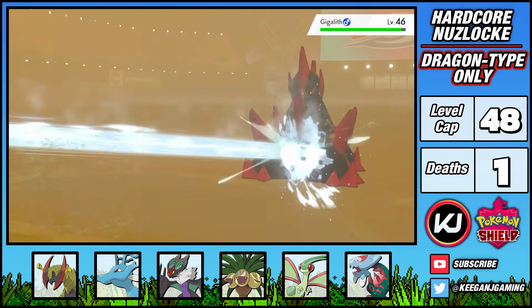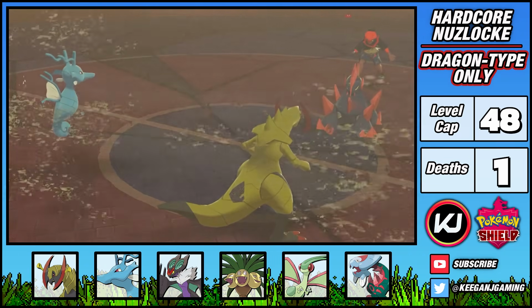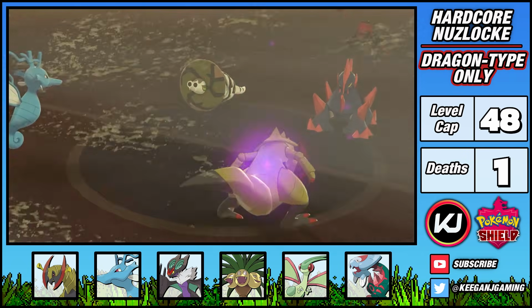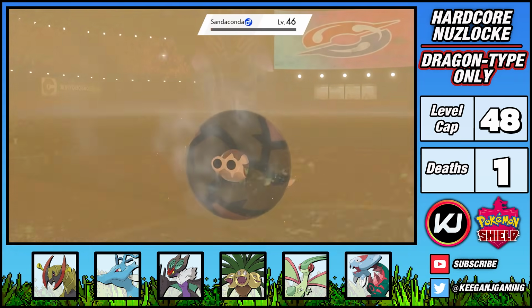A Scald from Kingdra wasn't enough to finish Gigalith though, allowing it to set up Stealth Rock. This is exactly the position I wanted to be in, because it means that on the next turn, Haxorus can finish off Gigalith with a Dragon Claw, and Kingdra can one-shot Sandaconda with a boosted Scald.